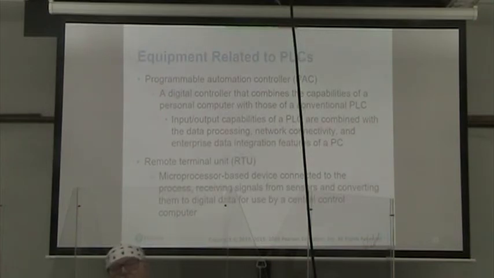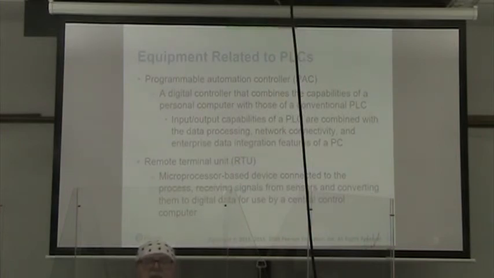Equipment that's related to PLCs are programmable automatic controllers, or PAC. So that's a digital controller combining the capabilities of a personal computer and those of a conventional PLC. So you have the input-output capabilities of a PLC, and that is combined with data processing, network connectivity, and enterprise data features of a PC.